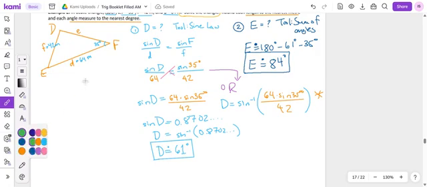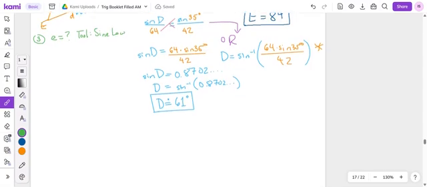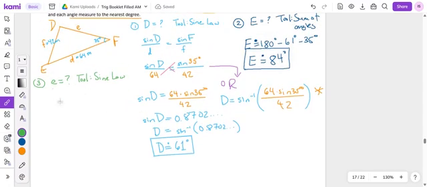Okay, last step. Do you see how my solution is sort of all over the place? But as long as it's numbered, I consider it organized, right? Because you can follow along with my numbers. So last thing we find is side E. And what's the tool I use? Good old sine law. Good. You don't have to write down the tool, but it's again really good critical thinking to always consider what tool I'm going to use.